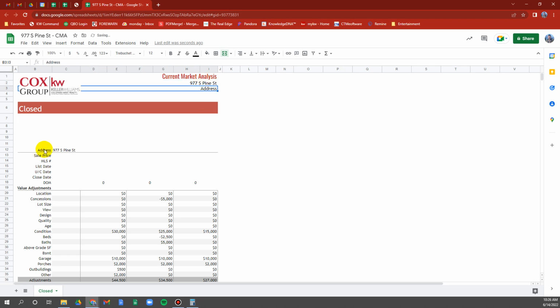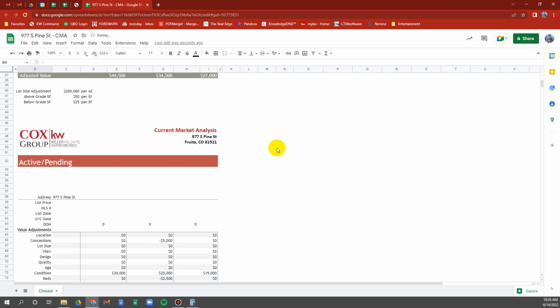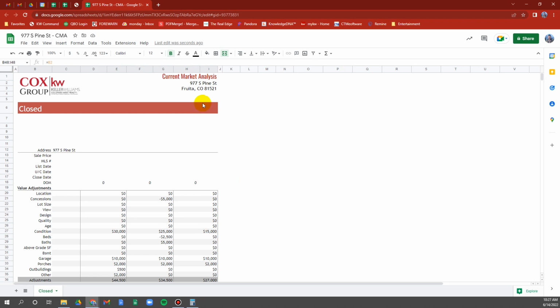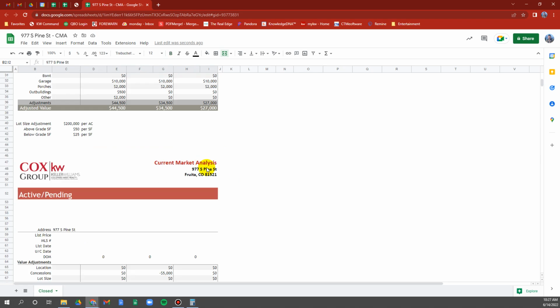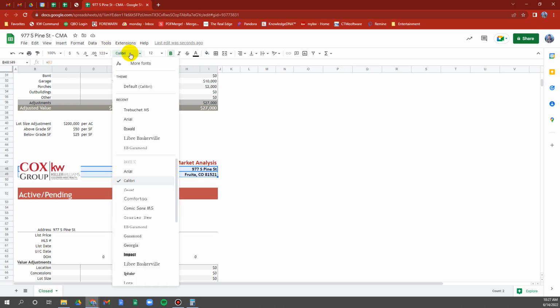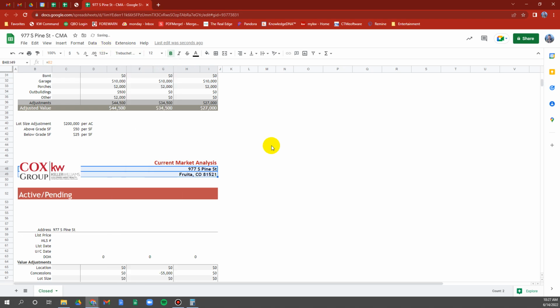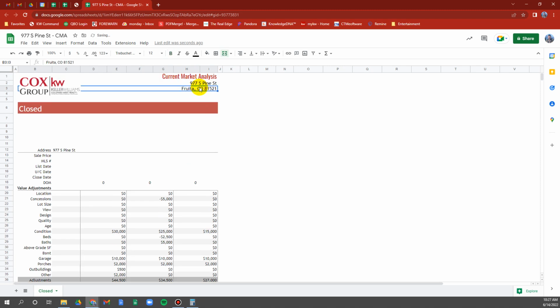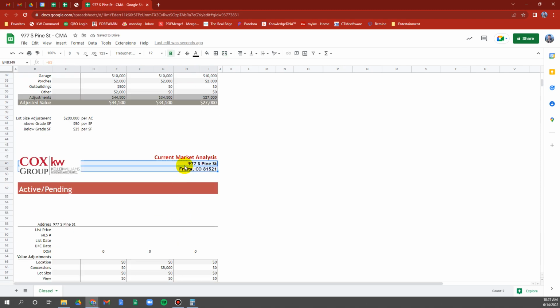If you type it in there, this cell is set up to automatically bring it over. Fruita, CO 81521. Also, if you type it up there, it's automatically set to come down to here. Though it looks like we have some font issues there. Get those fonts to match. It's bolded here, unbolded.